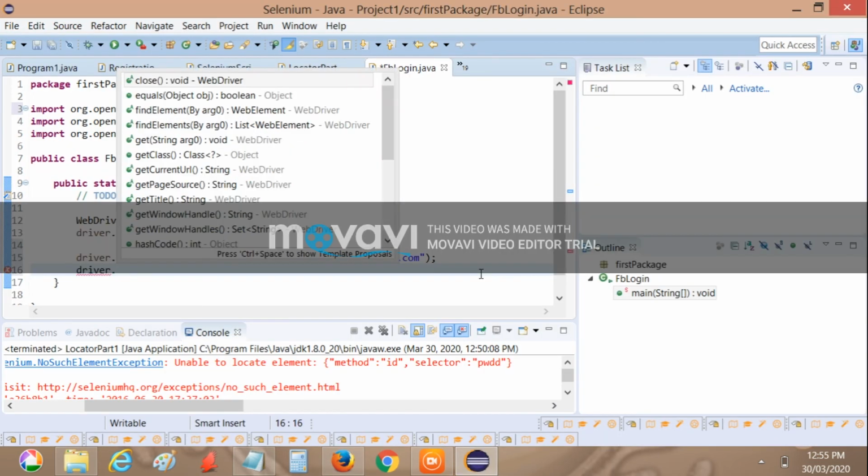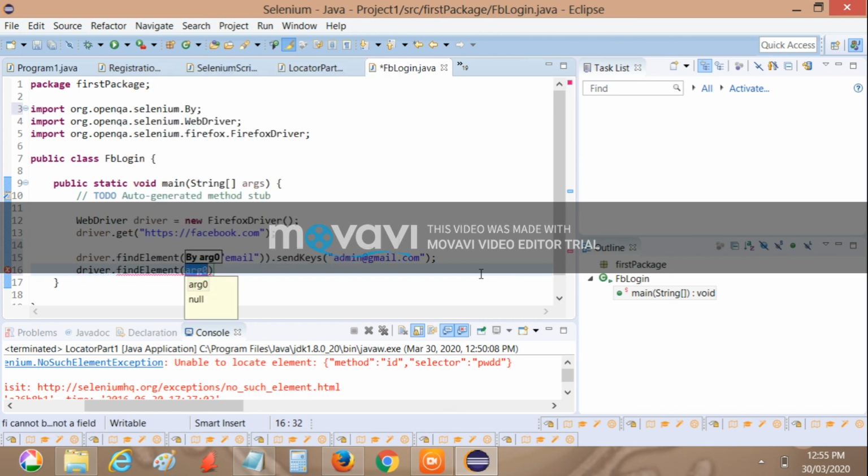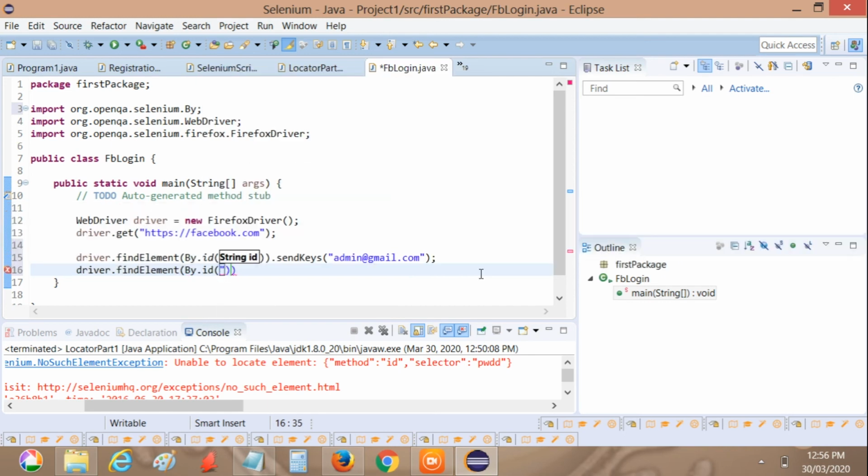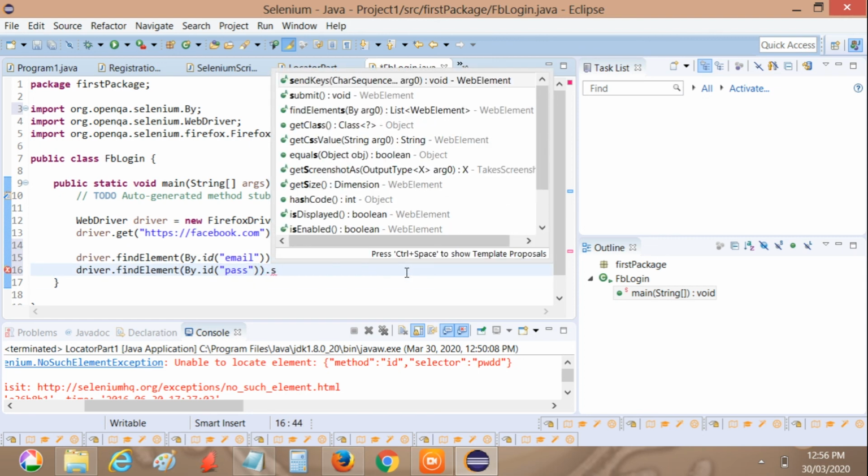driver.findElement By.id pass, and let's say sendKeys.